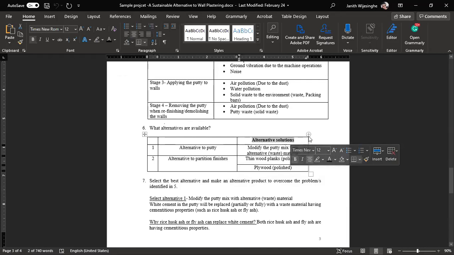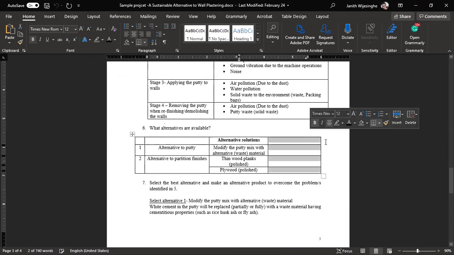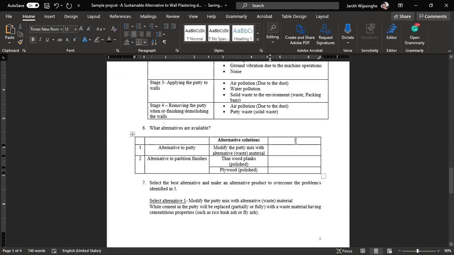Next to the alternative solutions, you can have the problem addressed, which are the problems that will be solved, which will be omitted by using this alternative. Likewise, you have to make it in your own.